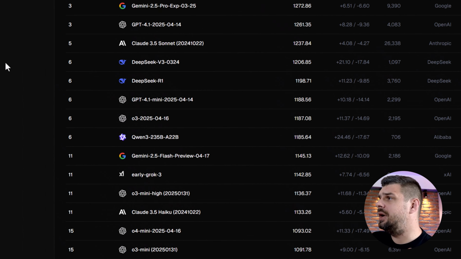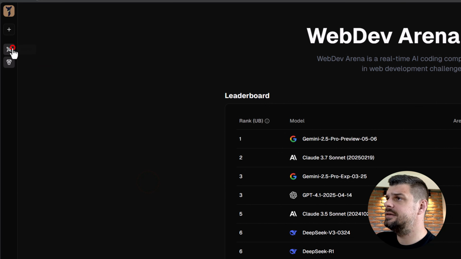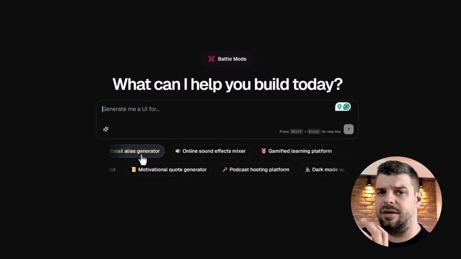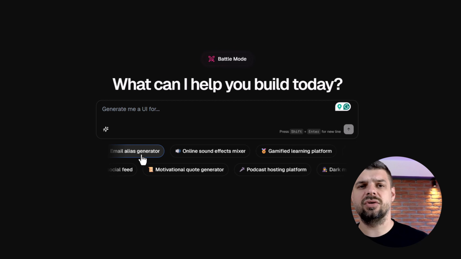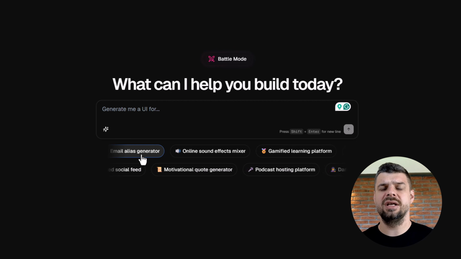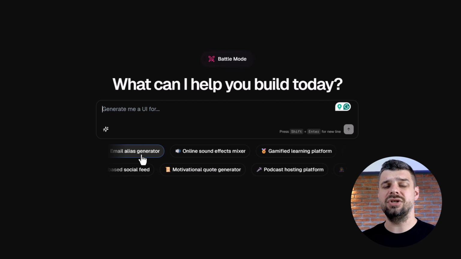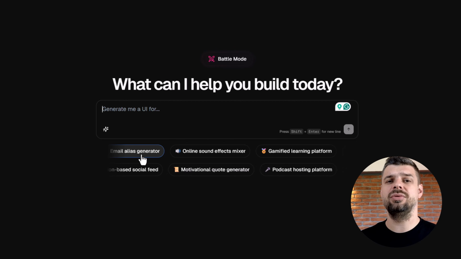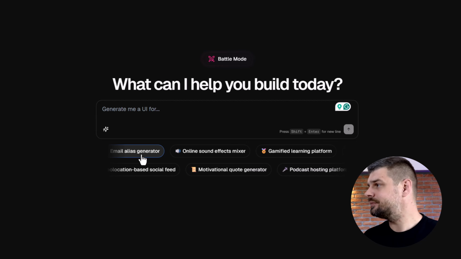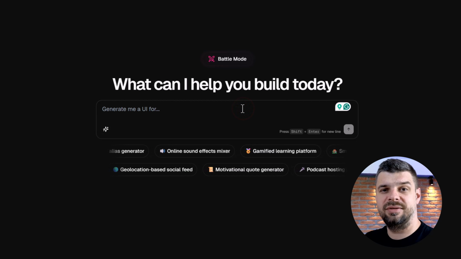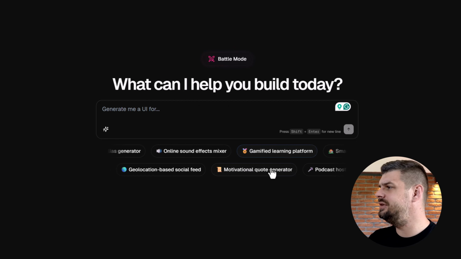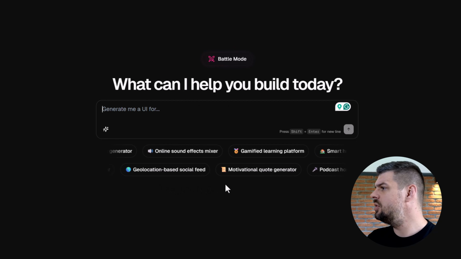Okay, another part here that is interesting for us as developers is the battle. So we're gonna ask language models to make something for us, and then we are going to decide is this correct or which one is better for us, and they are ranking by that. And the most interesting part is that we don't know which language model is doing what until we choose which side is better. So that's fair. Okay, if we have no idea, like I don't have at the moment, we can pick any of these suggestions here.